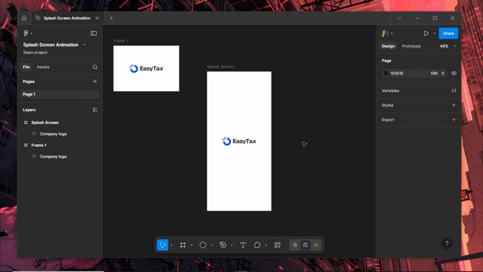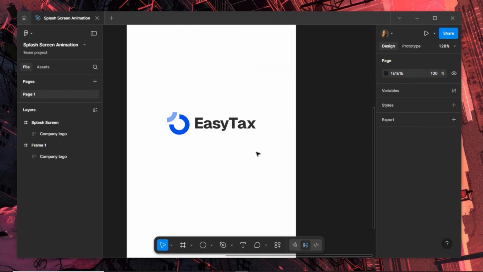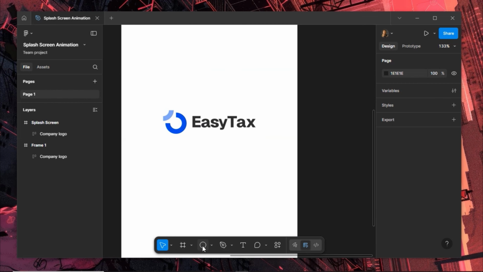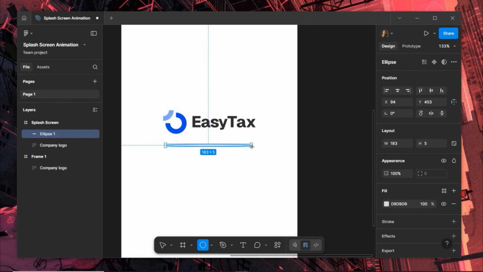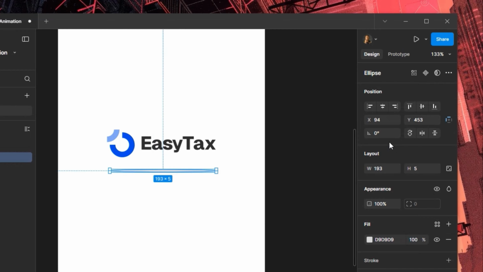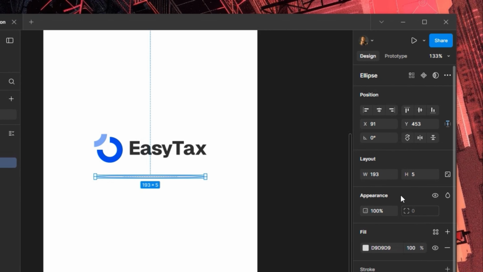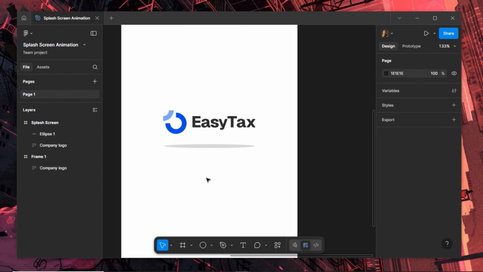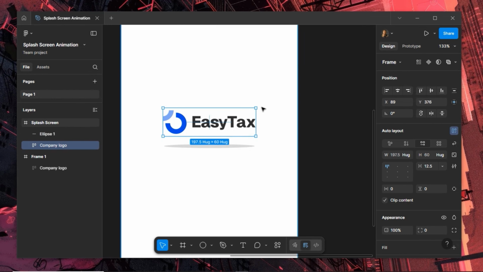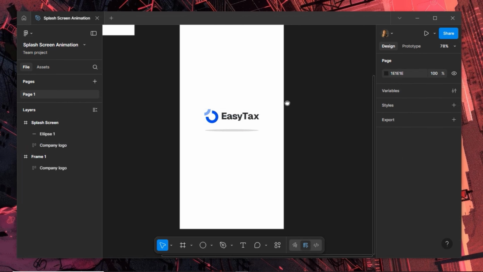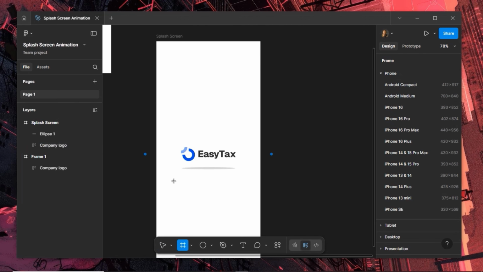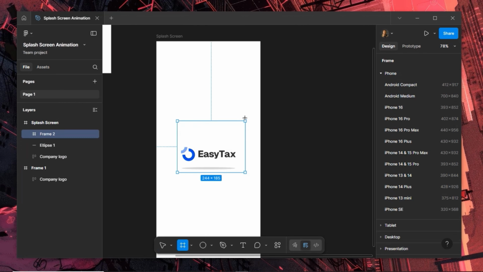Currently we are taking the route of how a beginner will approach this. So we bring in an ellipse. I'm going to center this properly and change the height of this to 8. So we have something like this. Now that this is properly centered, the next thing we are going to do is bring in a frame that will host the whole interaction.